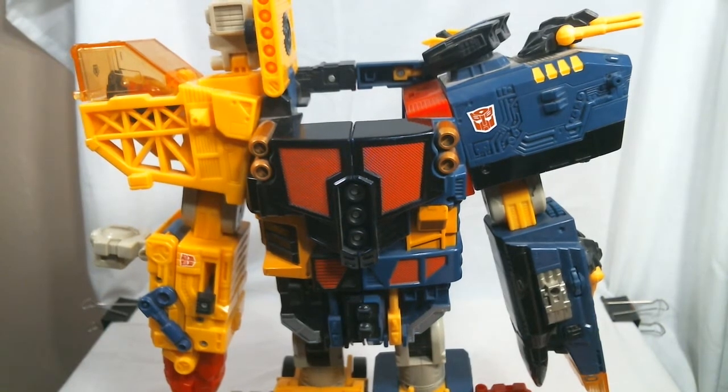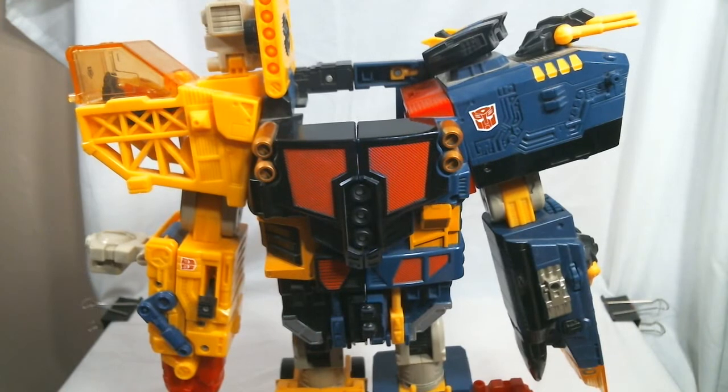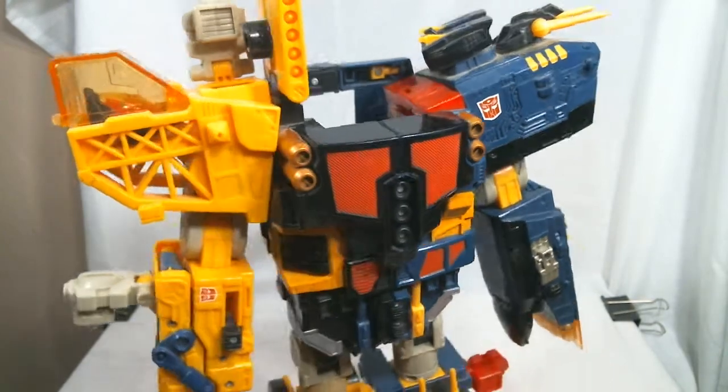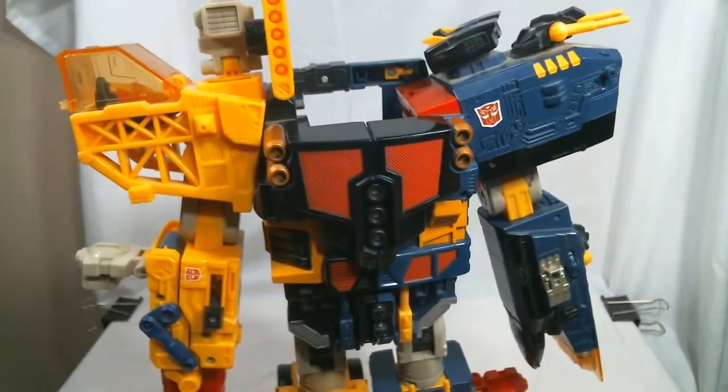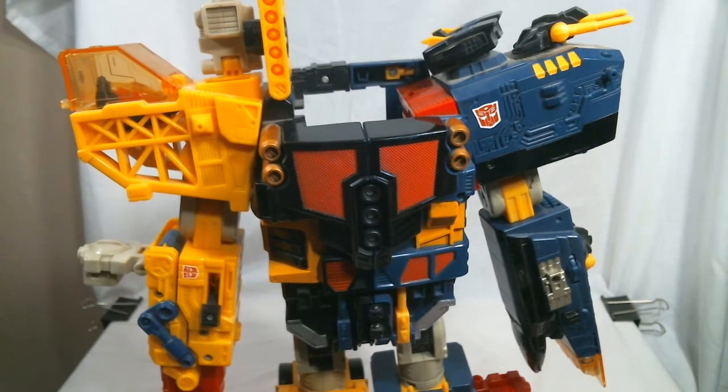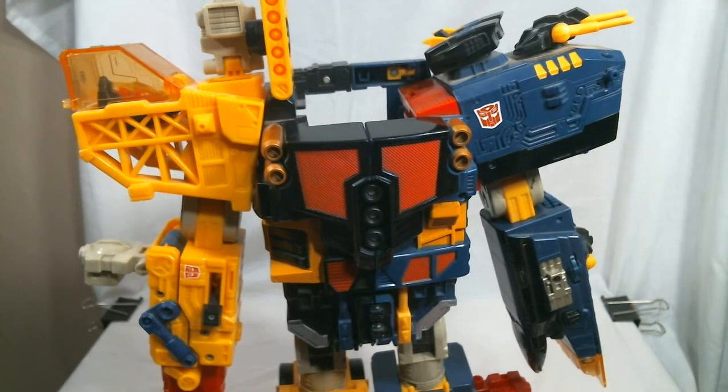but it was a neat mode for the time. And to my knowledge, it's the only time Optimus is ever combined with Omega Supreme. But still, it's a toy of the time, and it's obviously showing its age, but I like it. It's a neat little thing.